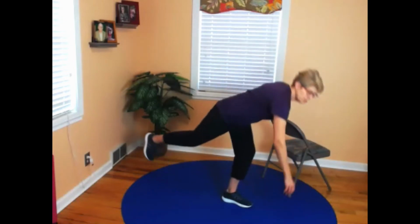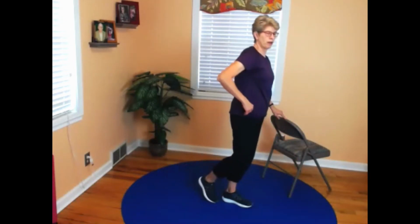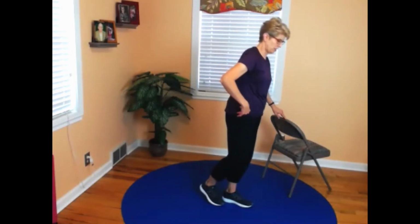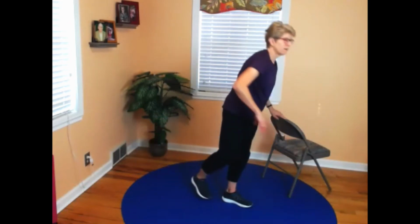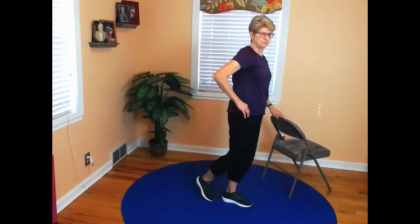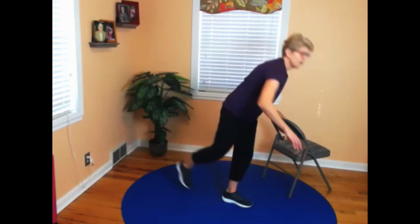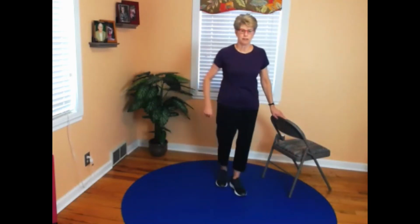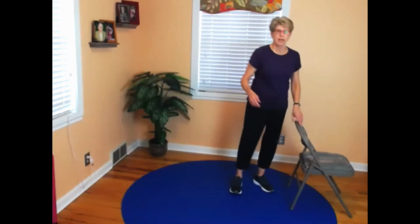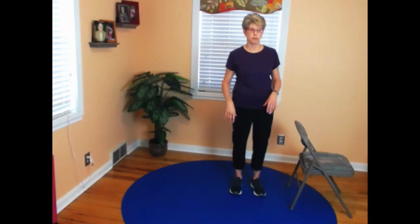Good. So just keep a little bend in that right knee. But again, it's not a squat, it's this hinging. Good. 5 seconds. Good. All right. Walk it out. Keep that chair beside you, because the last movement we're going to do is actually our balance. Again, very important for functional training to have good balance.